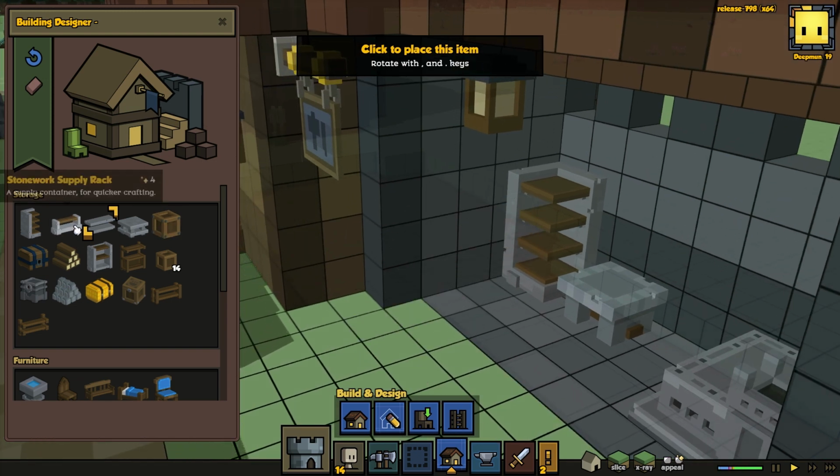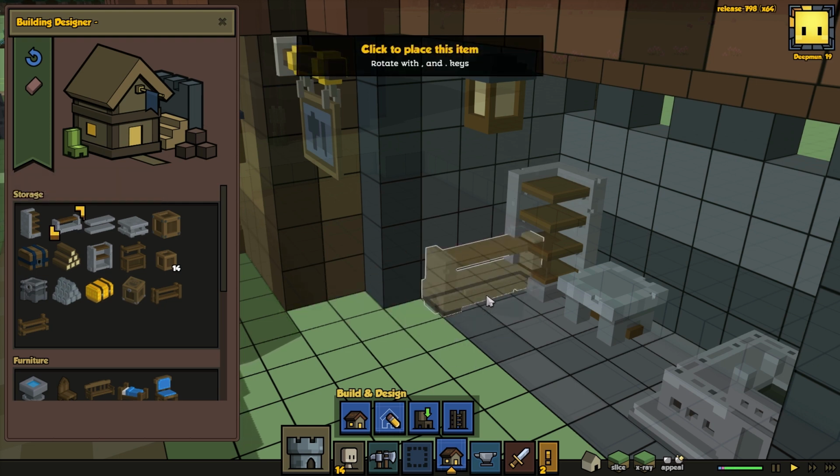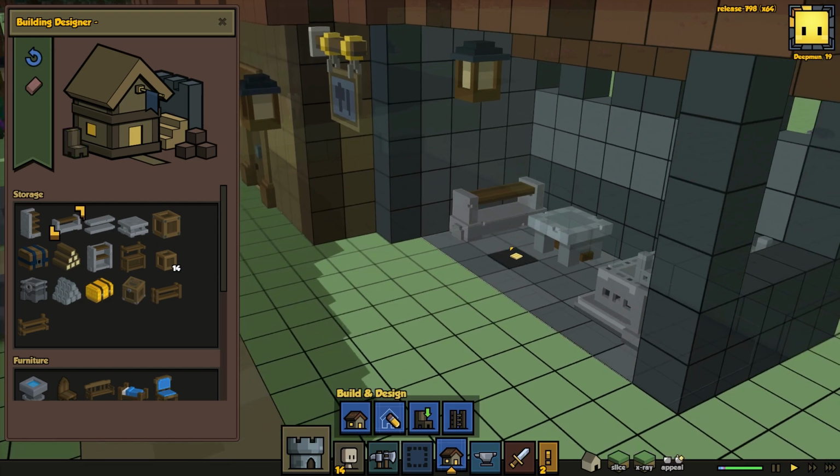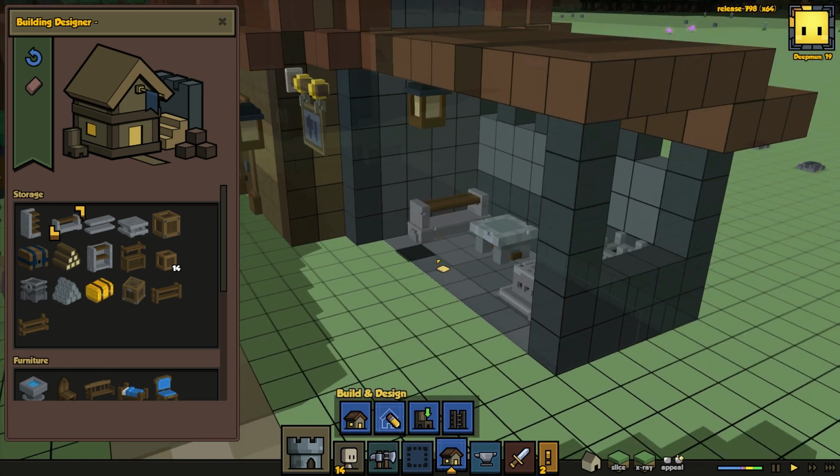Stonework supply rack. You know what? I think I prefer that. I do think I prefer that. So let's just take the shelves out of there completely. I think that looks better. All right. So that'll do the job for that.